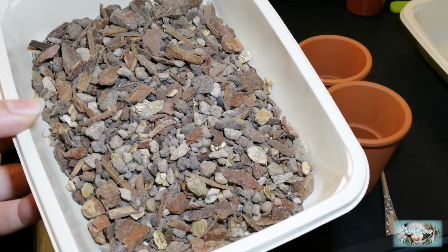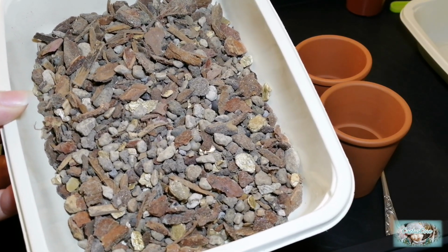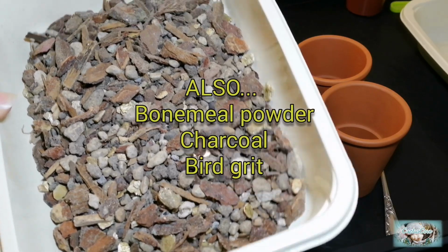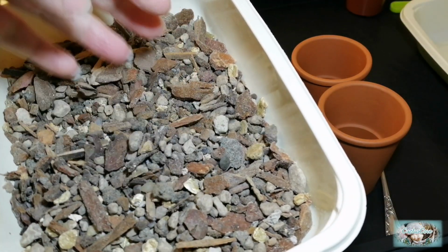So this is the potting mixture I'm going to use, and it's combined with lava rock, pumice, vermiculite, fir bark, and it does have some grit gravel in there as well. So this is a really nice loose mix.